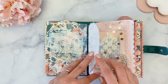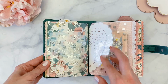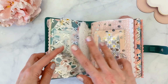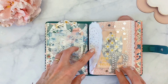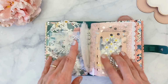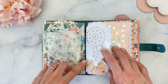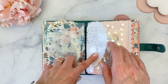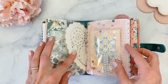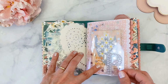Now, to transition between the two sections, ideally, I would have preferred to have some sort of fabric or the cotton doily, but the doilies I have are too big to use in here. And as I always say, I like to transition and change from one kind of texture to another, and because there's two acetates on either end, I would have preferred something soft, even a fabric. If you have some sort of fabric, that will work, but I didn't have it. And so basically I took one of these hard doilies and I doubled it up and I laminated it, and then I folded it just because at least it will create some separation. And then here is another acetate that I had at home, and I used one of these initials from Michael's.